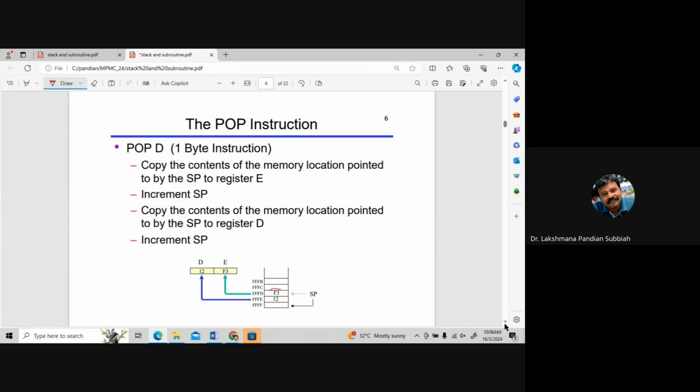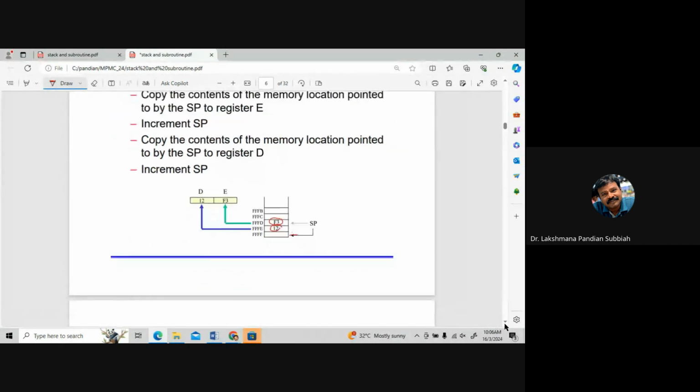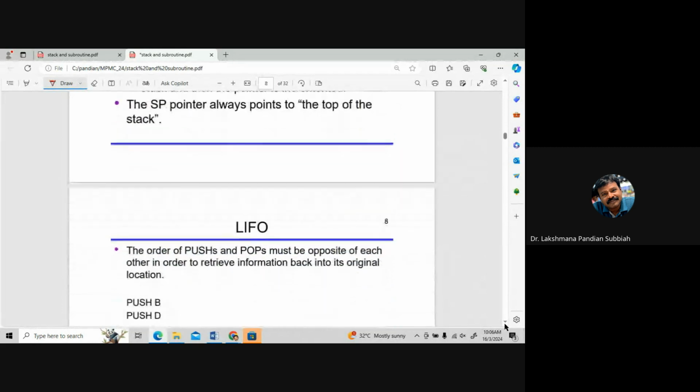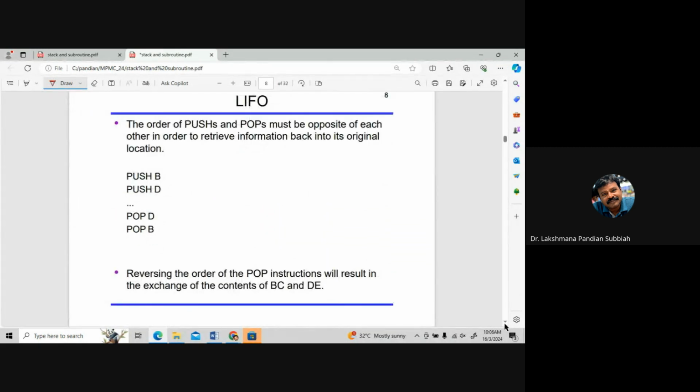While popping, the lower comes first and then the higher next. So the pointer is decremented, incremented, to reach the empty stack, right? Now the operation on the stack uses increment or decrement on the corresponding data. I already told you that. So if we store the content of the BC pair and the DE pair, we have a 4-byte address, right? So B, C, D, E are stored, right? Then the stack pointer is showing that location.